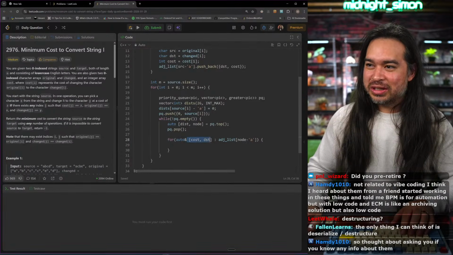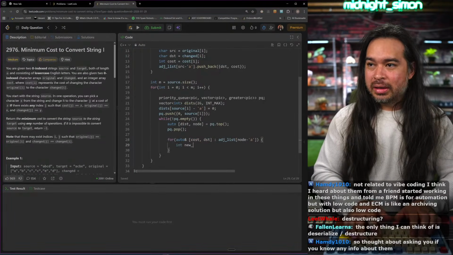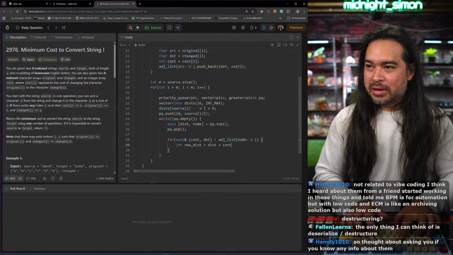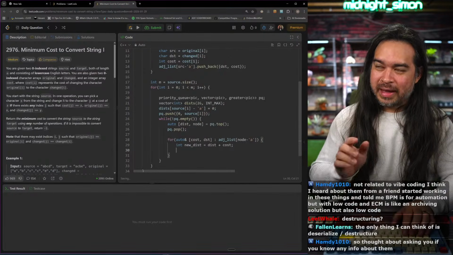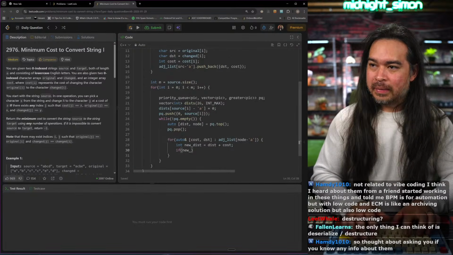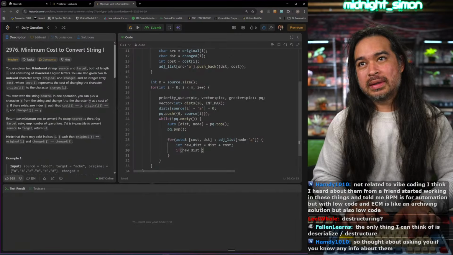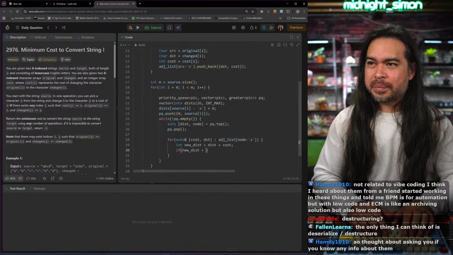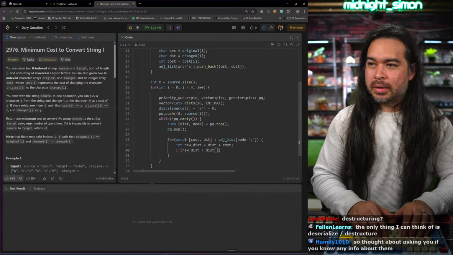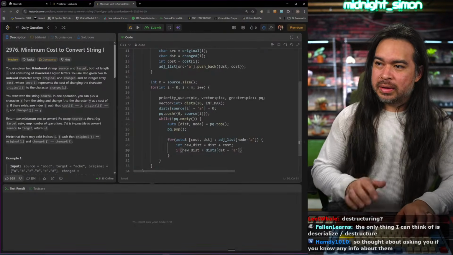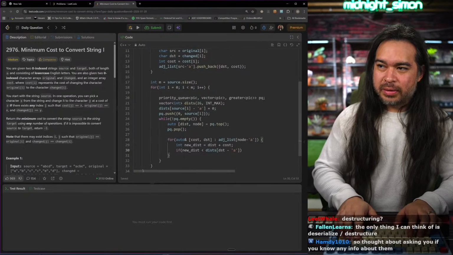Destructuring, maybe that's what it's called. I can just destructure the pair like that, and I can be like, new distance is equal to dist plus cost, and then if that distance is less than what we already got, or less than or equal to, I'm not sure, I'm gonna put less than, from where the destination, then we should probably visit that node, right?